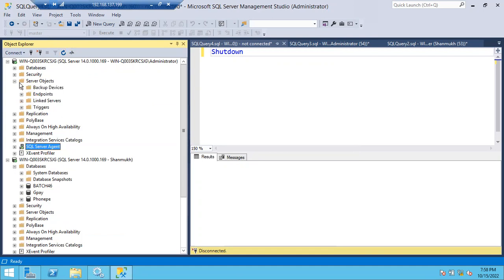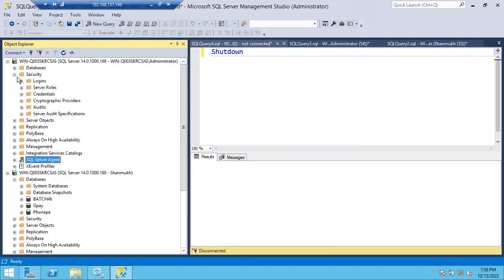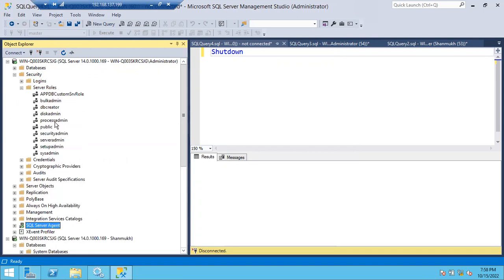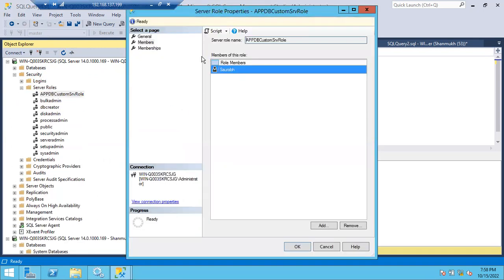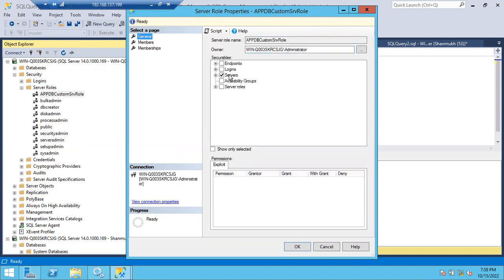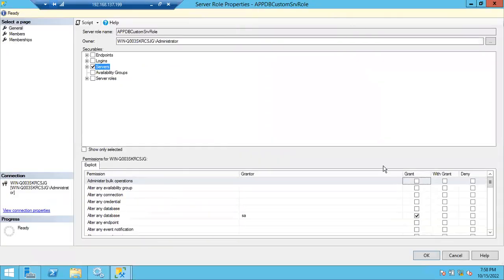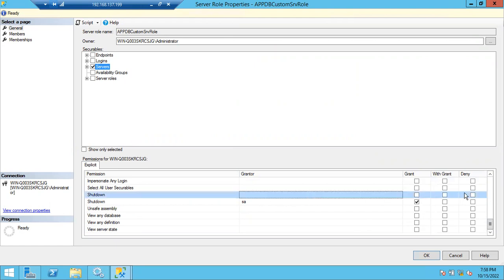Server roles. Yeah, this was removed, I guess, whenever I gave the access. Okay, this was removed. This is shutdown, right?